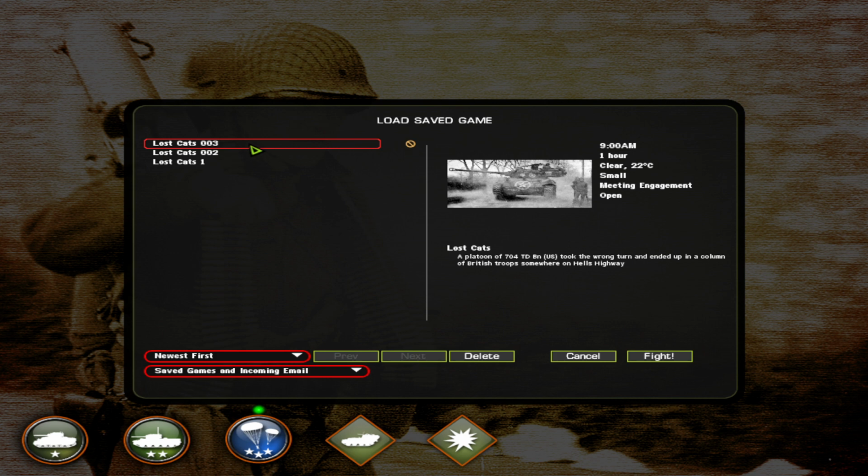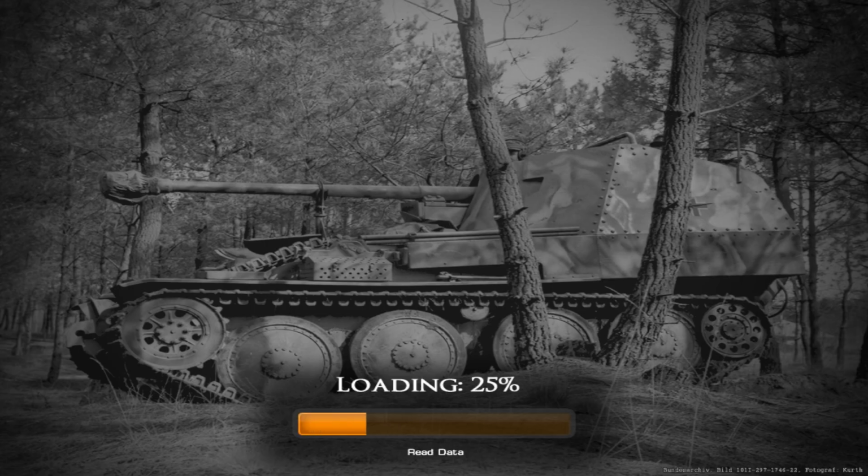we're at Lost Cats 2. A platoon of 704 TD Battalion US took the wrong turn and ended up in a column of British troops somewhere on Hell's Highway. If you watched the previous video, then you will see that we are in quite the sticky situation.